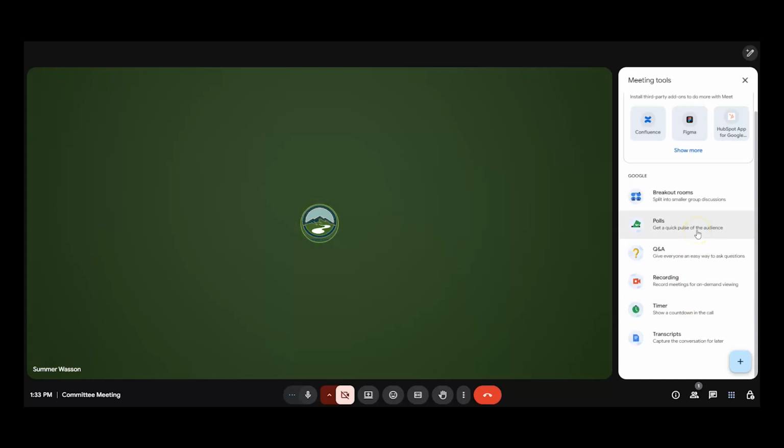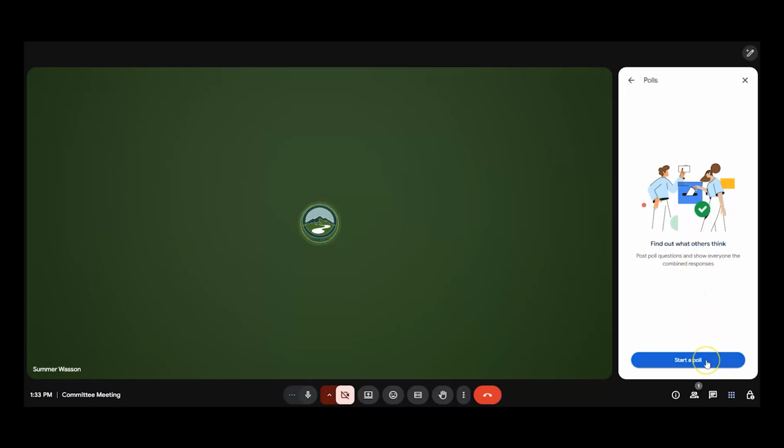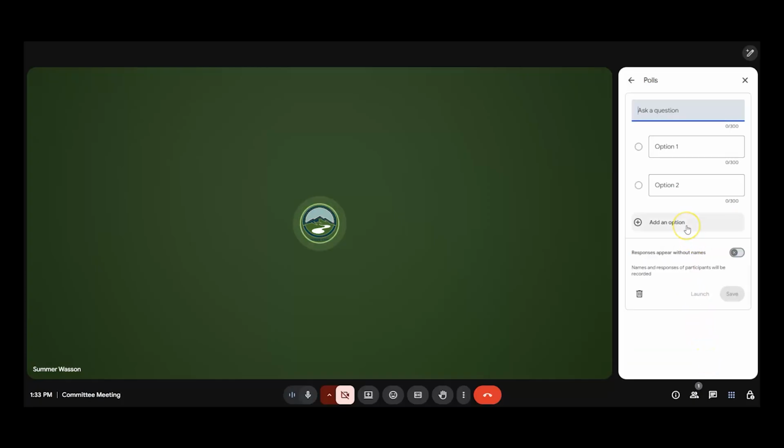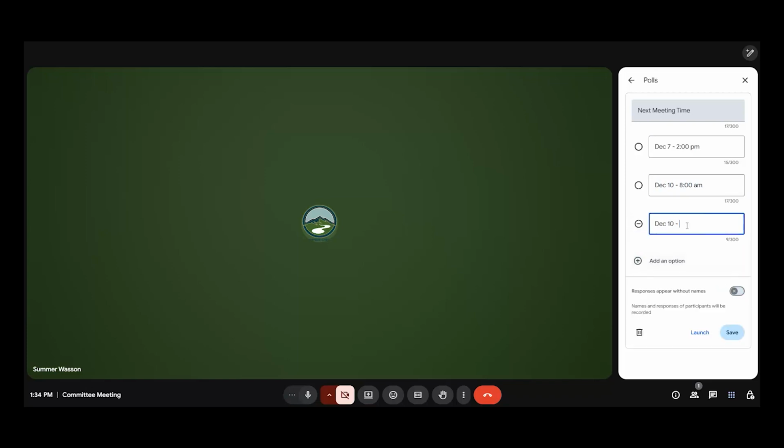to talk about polls. So the poll I want to set up for my meeting tomorrow is, what is our next meeting time? We know that this can be a struggle and you don't want to spend precious meeting time setting this question up on the fly. So I'm just going to give our question a title, and then I'm going to provide some options. All right, so I've got options ready, and I'm going to choose save.